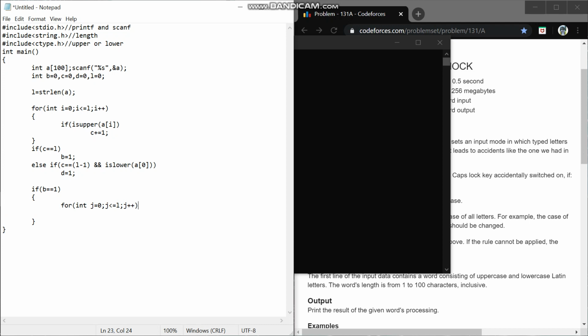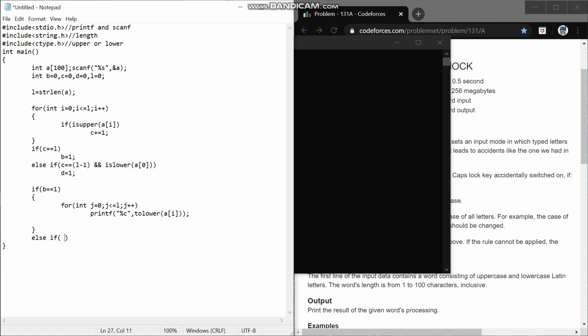Now in this case, we need to printf percent c, comma, and we need to convert it into lower also. So tolower. Before it was islower, here we are using tolower. islower is a boolean statement, while tolower actually converts a character into its lower form. That is, if it is capital, it will convert it into the small letter. If it is already in the small letter form, there won't be any change.